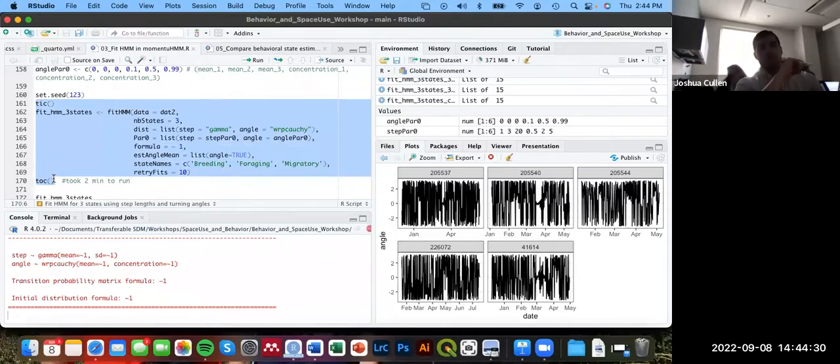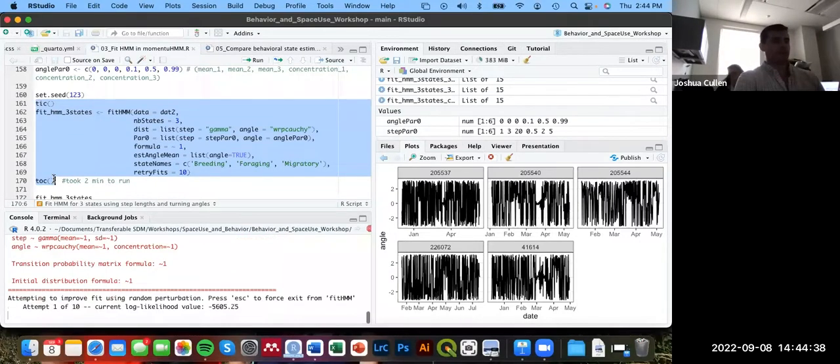And if I was to run this for 30 different retries or different fits, perturbations of the model, it would take even longer. But if you're actually doing this for an analysis for a paper for your research, I would ultimately suggest that you do at least 30 separate fits on your own. One thing that can be an issue I've experienced in the past is if you run 30 retry fits, but for some reason the model fails halfway through, by try 15, then you don't get anything. And you could have waited half an hour for that.